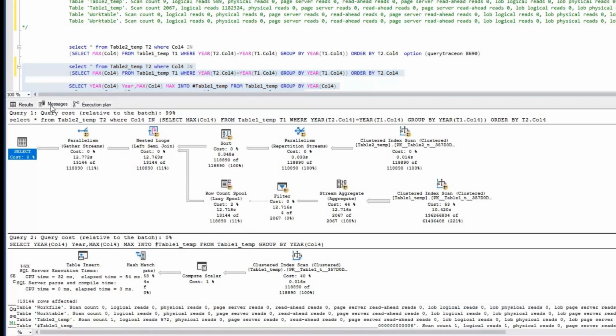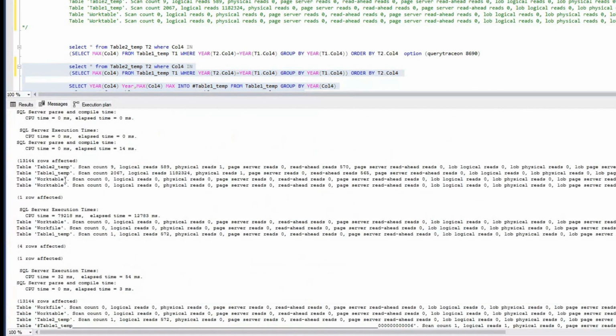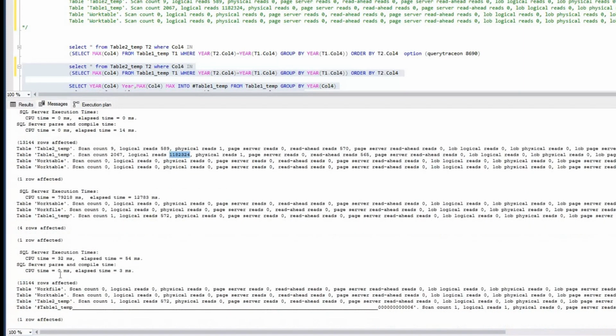And if we look at the stats, what I'm able to see is, at least on the first query, I'm performing this many logical reads. But if I look at the second query, on table 2 and table 1 underscore temp, I'm basically performing close to 572. This is so many X improvement, several thousand times better performance. A simple rewrite can really do great wonders.